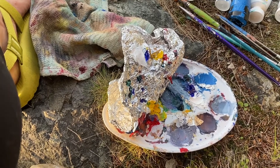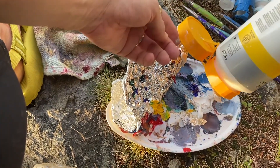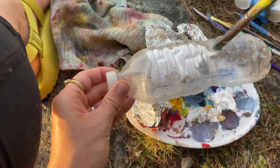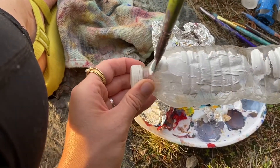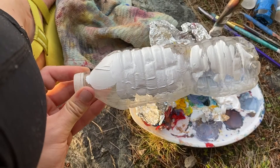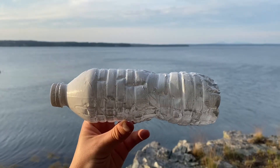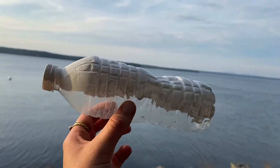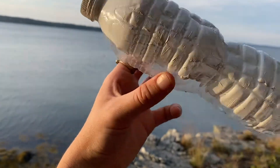So now I'm gonna start priming. I start priming with white just so there's a base color. Just go for it — kind of goop it on. Depending on the texture of the object, you can do one layer of priming, or two or three or four, however many you need. Usually I like to stick to one prime and then I lay a ground, which I'll show you next. So I painted my first layer — you can kind of see how you can see through it a little bit. That's why it might be a good idea to do a few layers, or you can keep one layer if you like that effect of being able to see through it.